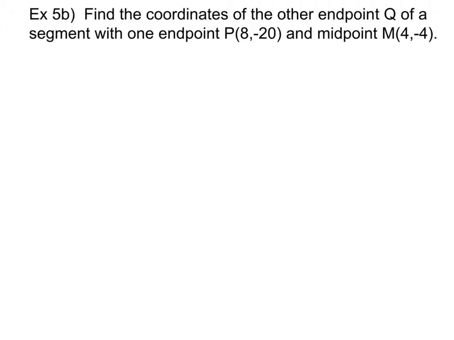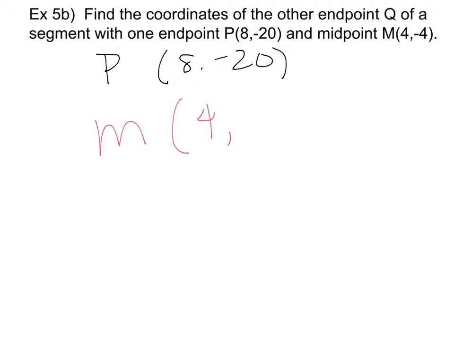I'm cool with that. Okay, so I have 2 endpoints, a Q and a P, and I'm given the midpoint here. So my goal is to find the other endpoint. So I have P here of the value (8, -20). I have my midpoint of (4, -4), and my ultimate goal here is to find whatever the value is of Q. So when you go through and you're working these problems, you look at the pattern. So if the midpoint is halfway between, and we determine that with our formula, right?